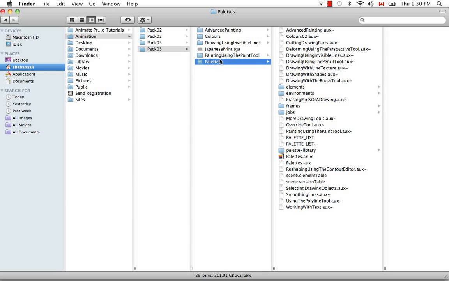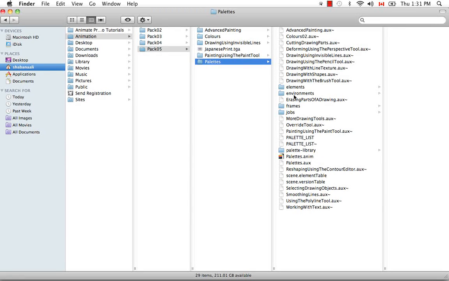So the name of my scene is Palettes, because that's the name of the tutorial that I'm creating right now. And in here you see a whole jumble of files which might look a little scary. I think this is mostly a product of Mac, where you see these auxiliary files. They're sort of like ghost files. I'm not sure if they show up in Windows. And then the main files that it'll look at, which are really important, is obviously this is the actual file that you would double click on to launch your scene right here.